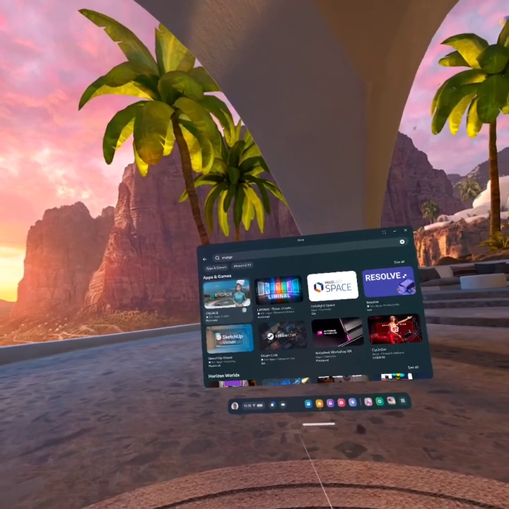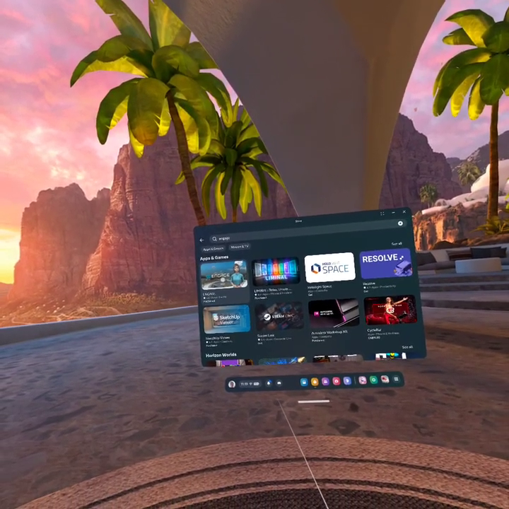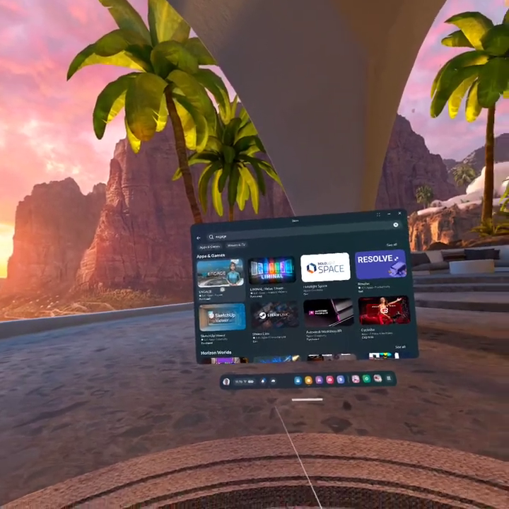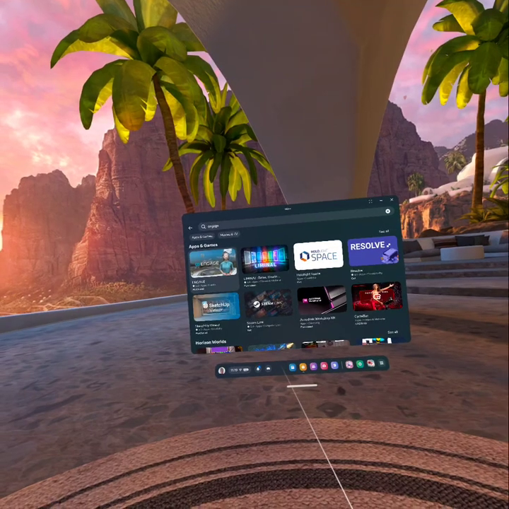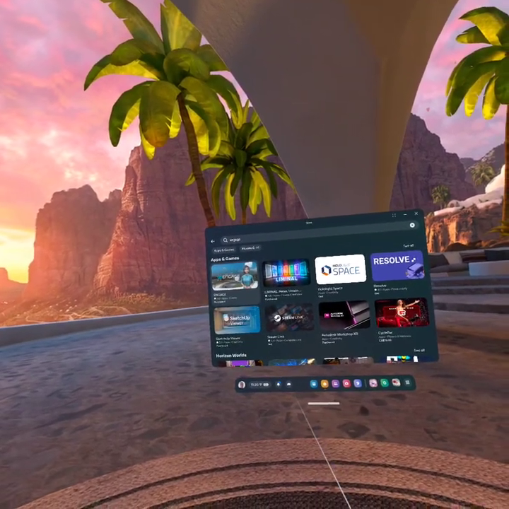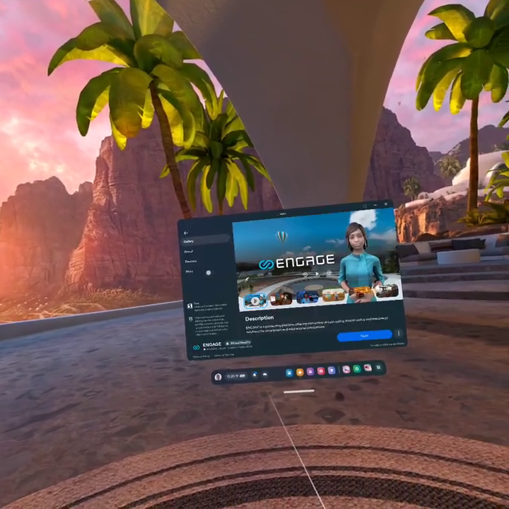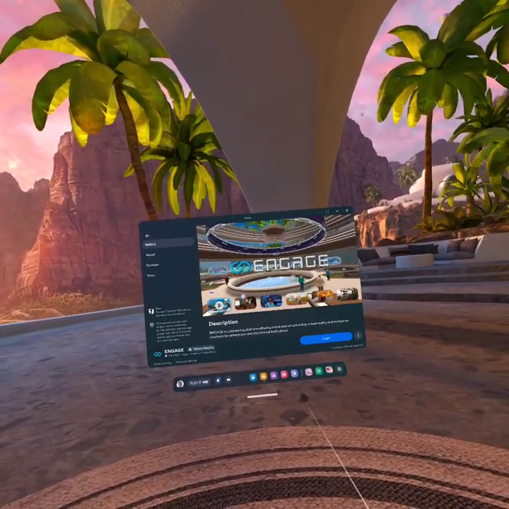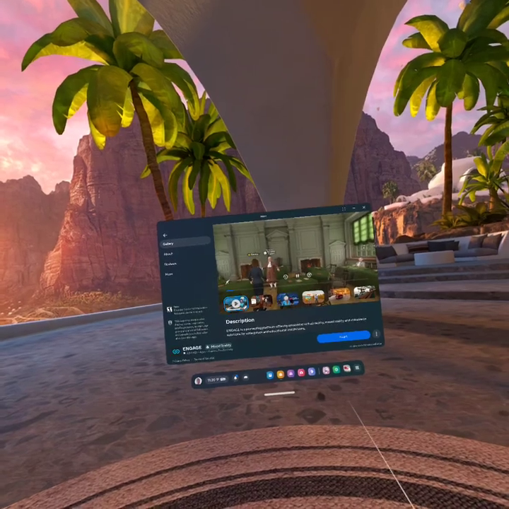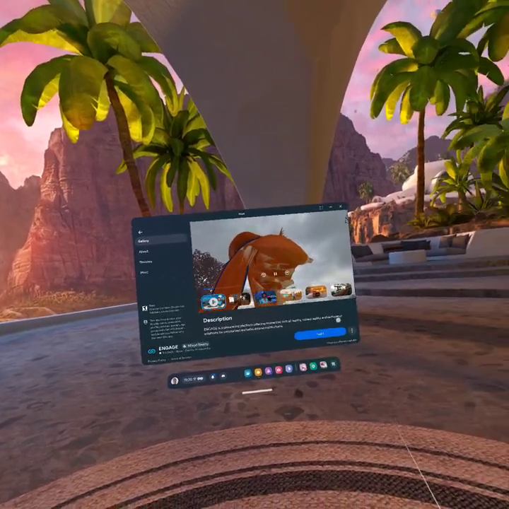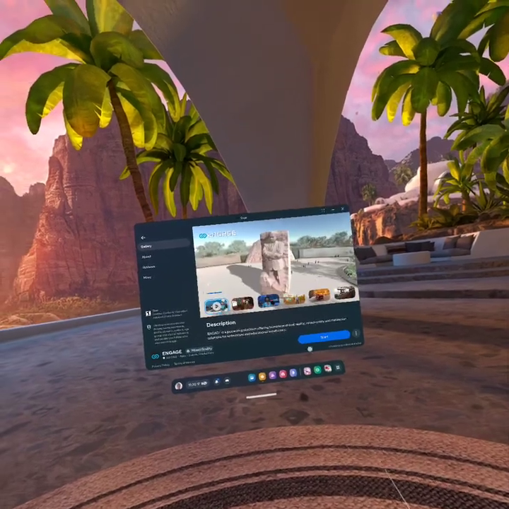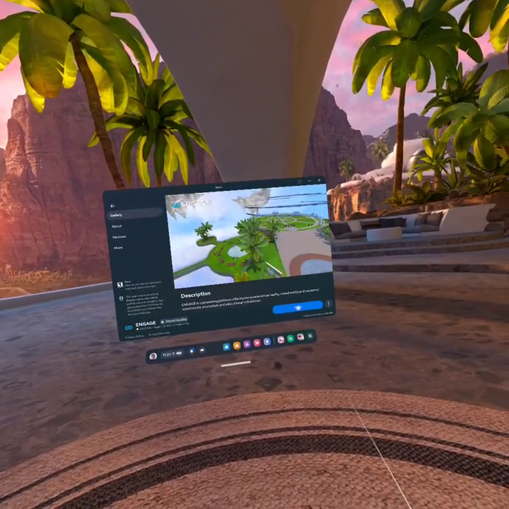And this is what the Engage application looks like. This is what you're going to need to install on your headset. Mine's already installed, and so I'll just go there now. So this is basically the promo screen for Engage. That's what you would see if you're going to install it. You would have an install button here. If you have it installed, I'm going to start the app here.